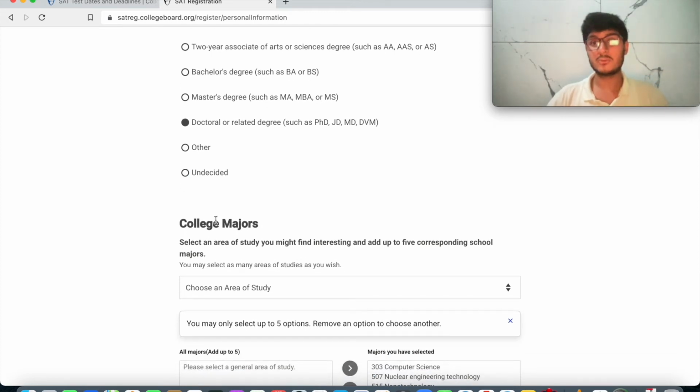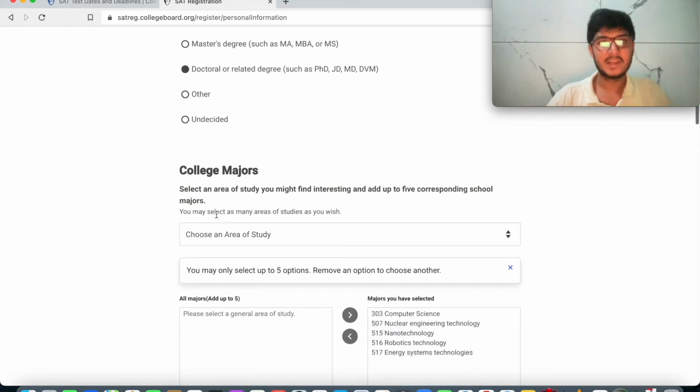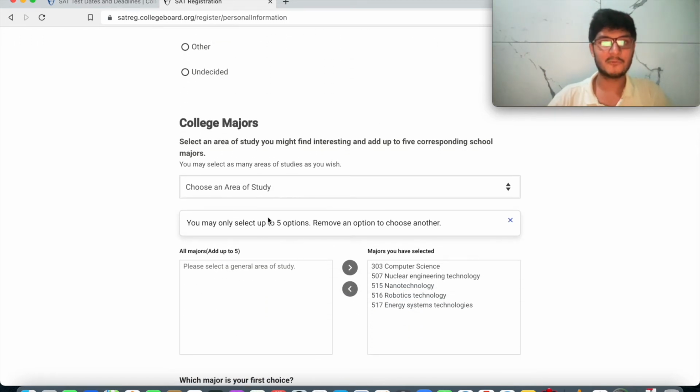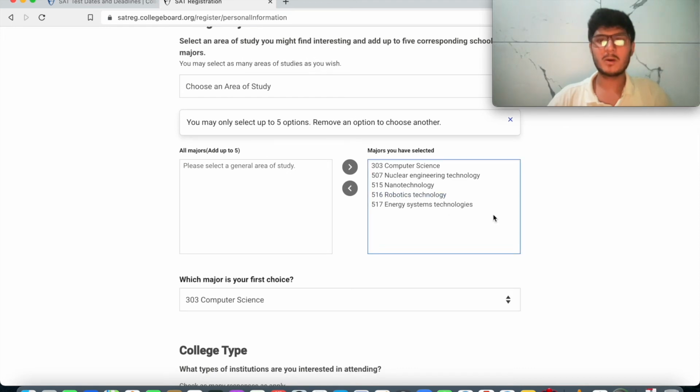I will talk about this in one video because it gives us a role in academics, then companies, then maybe anywhere else. It gives us a huge number of options. So I have to check about five courses I want to take. I have taken computer science, my major priority, then robotics, then nanotechnology.